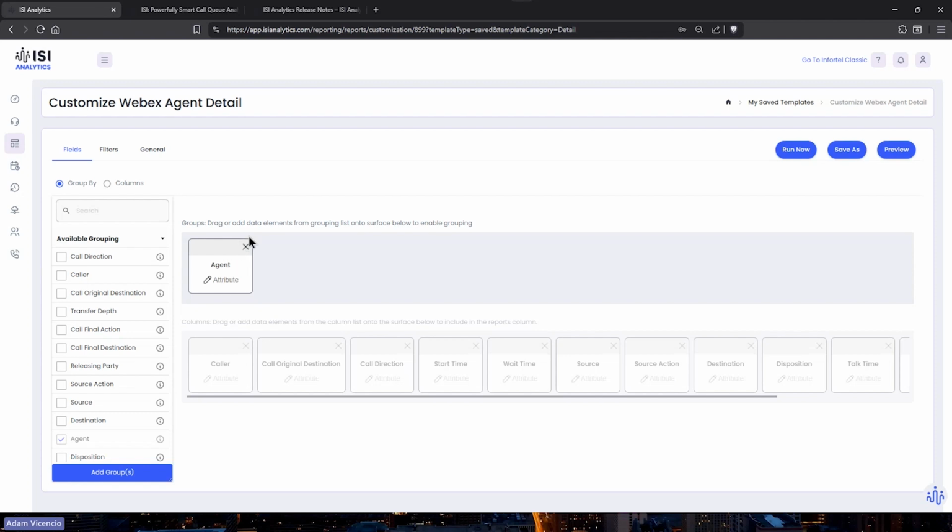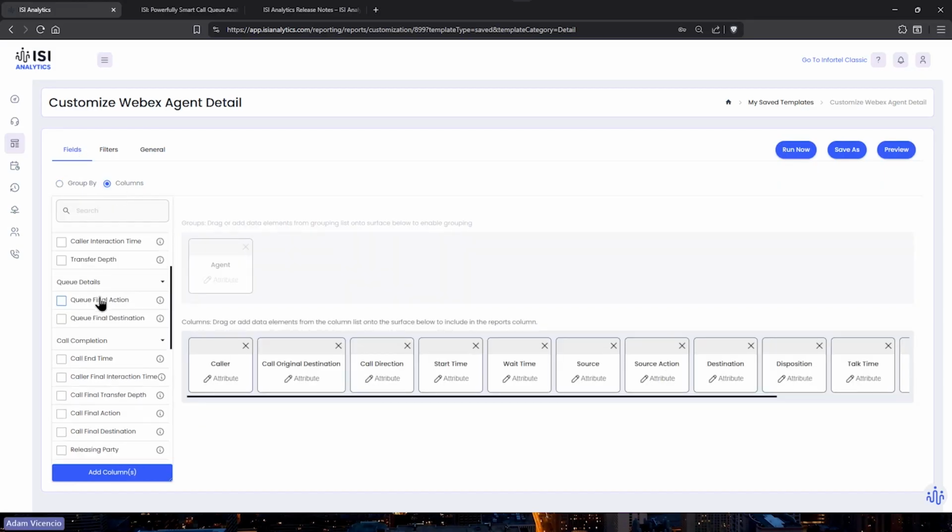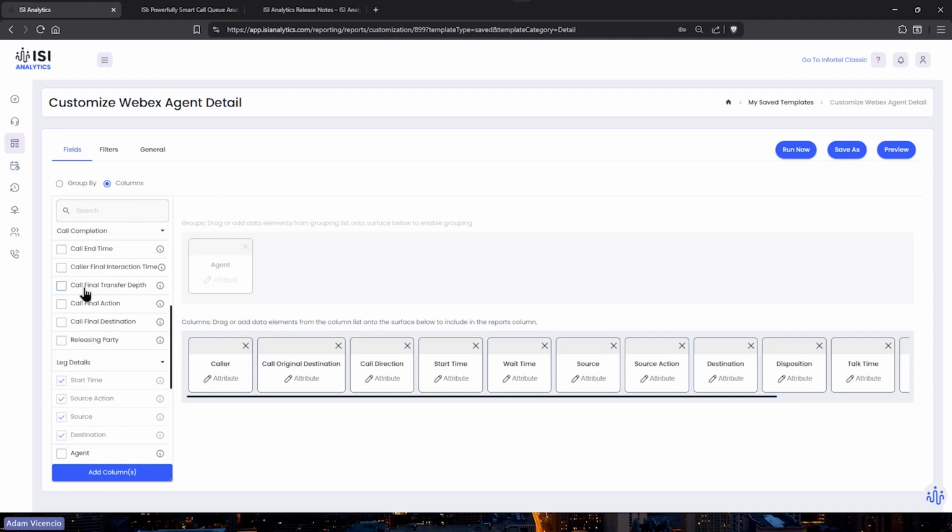You want to see from a daily aspect just the calls coming in, and maybe Adam takes them more in the morning, and then Isaac takes them in the afternoon. Who's to say? But as a default, the agent field is already here as a group by, and I would have to click on the radial to change that. Notice I can't change any of the filters or the columns or the fields because I have not selected that. And you can always add in other fields that make sense to this report or anything that you might feel you need. But for now, I think that the standard in this report is pretty good.